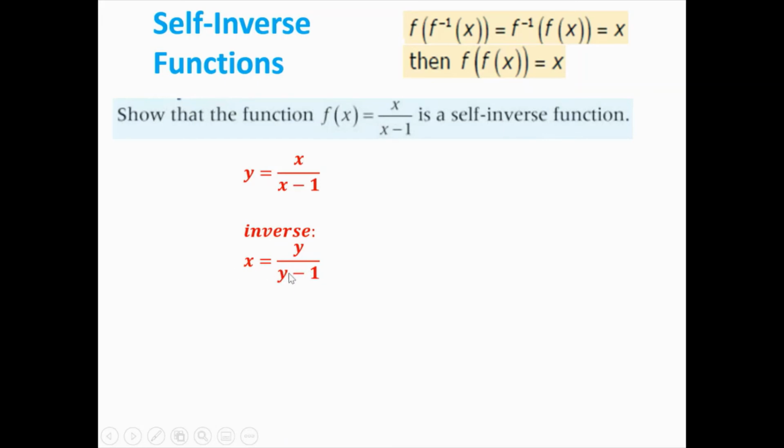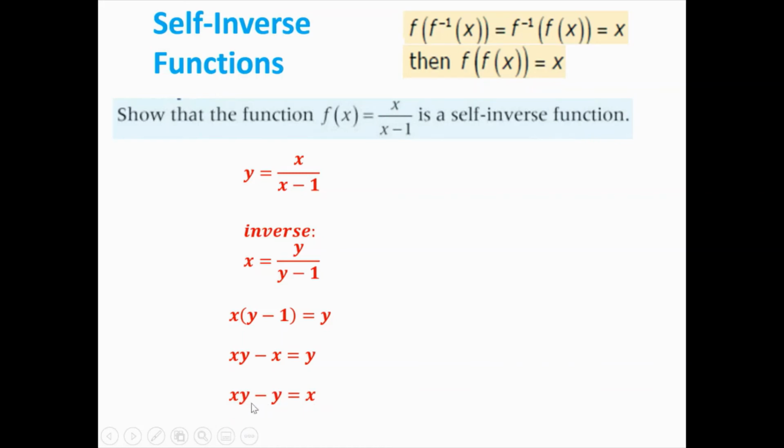So now I'm going to multiply this side by y minus 1. I get this here. I'm going to multiply this through here. Gives me xy, and x times this is negative x. Now, since we're trying to solve for y, I'm going to move that y to that side and move this x to this side. I'm going to put all the y things on one side. That's what I have here. So that y went over there and that x went over here.